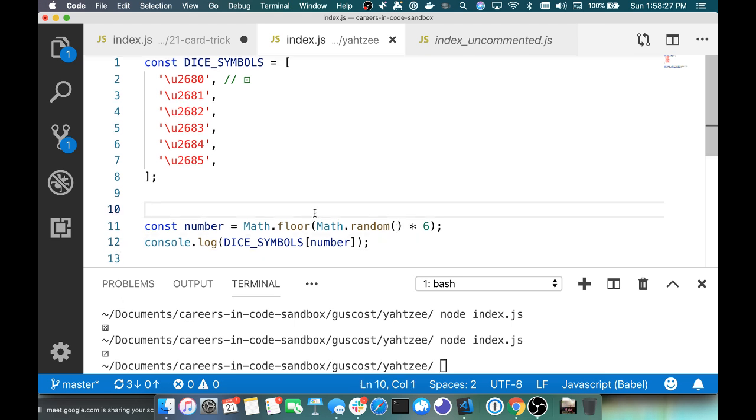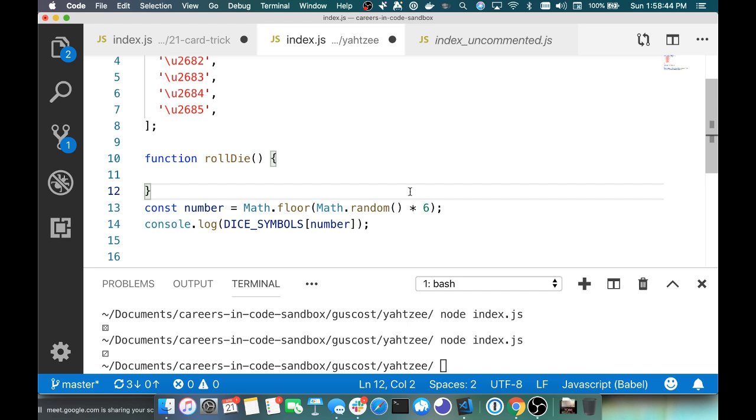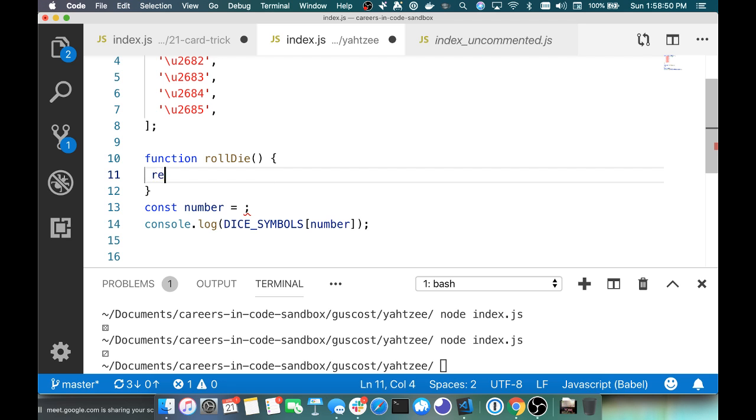Okay, so let's wrap this thing in a function here. Function roll die. And we will return this stuff.